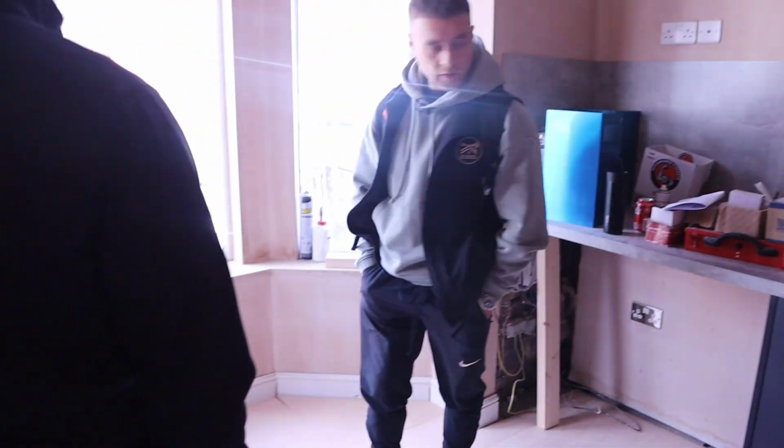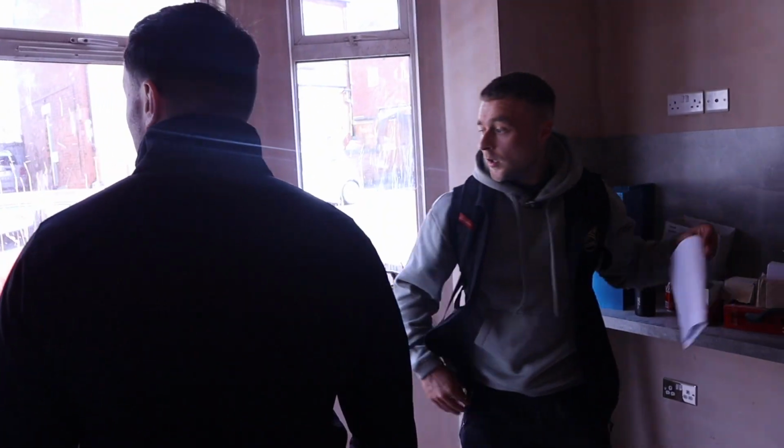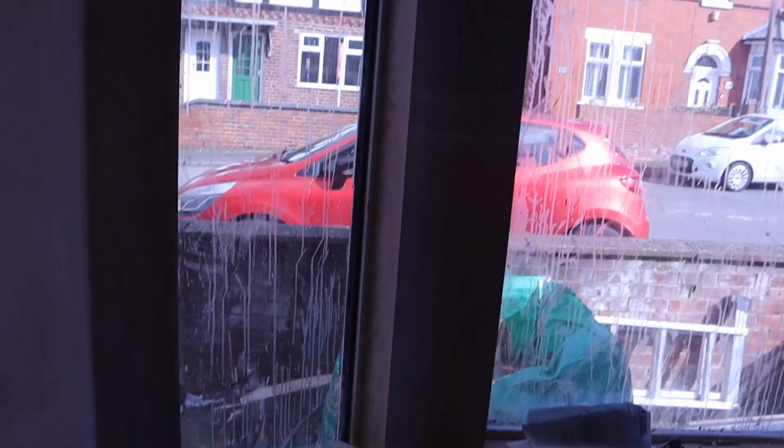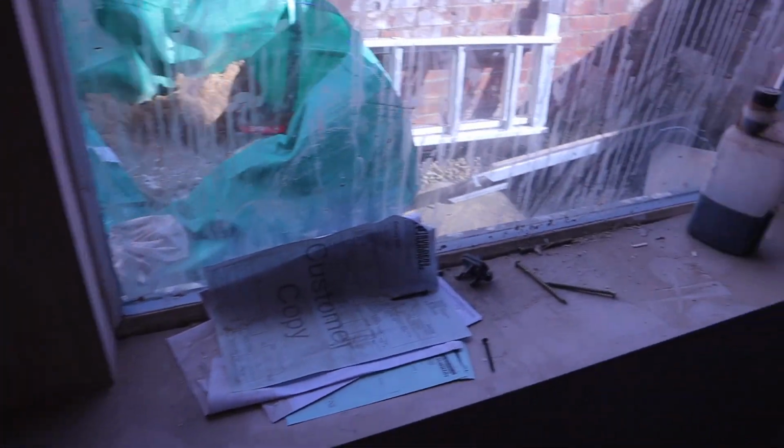Yeah. Nice. In terms of windows, are you just going to give these a clean? No, these have actually been changed. Oh, okay. Yeah, so as you can tell, usually it would be changed before it gets boarded. So it has been a little bit back to front, but I'll be honest, that's probably our fault more than anything. We got closer to the end of the build, and then we just looked at the windows and said we may as well just change them all. So they're actually getting changed. I think it's next week or the week after. Then we're just going to repair around the windows and make good.